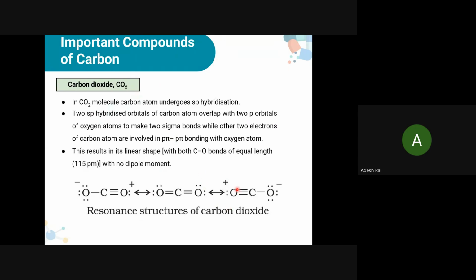Why? Because the dipole gets cancelled. So this is here and then this will move here. What is the flow of dipole? Less electronegative to more. So carbon is less, oxygen is more electronegative. So it will flow like this. Okay, and one dipole will be in this direction. So both the dipoles are cancelling out each other. As a result, the overall molecule is non-polar, because the dipole moment is zero in this case. Okay, these are the Lewis dot representations of the resonating structures of carbon dioxide.